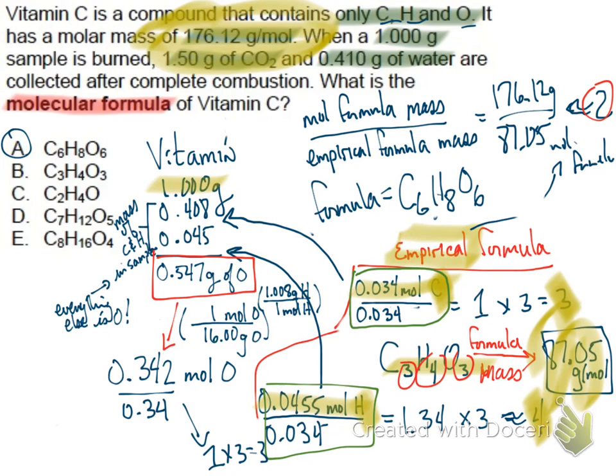So I want to say 2 things real quick. This seemed quite long. That's because we try to go through it in extreme detail. The key to these types of problems is that all the mass that you observe must come from the original compound that you burned, except for that of the oxygens. And so once we figure out how much we have of everything, we can subtract that mass out and figure out what's left over. The other thing I want to say is on a test, this might take a long time, but you could also save some time.